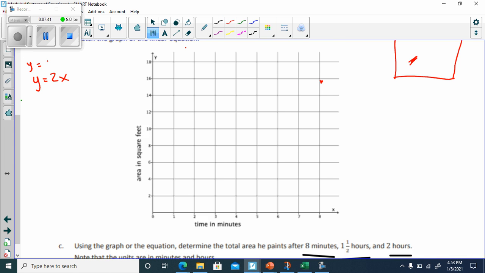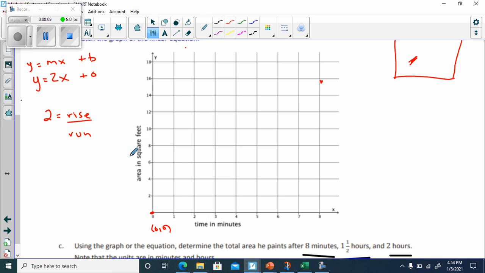Y is equal to mx plus b. I don't have a b here. Remember, that one was just 0. Well, that's fine. On the y-axis, we plot our b, our beginning point. It's at 0, right? Remember that point there, 0, 0, isn't it? So it says my b is 0. My slope here is 2. My rise over run is equal to 2.